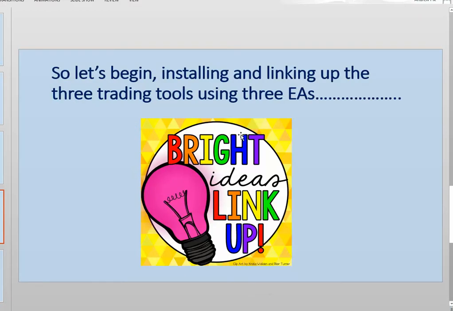And so that's the reason why I chose the link up. We can use these 3 trading tools, either all 3 together, or as I've demonstrated here, just using 2 of them, the controller and the EA. There are all sorts of different ways you can do it. Now, none of this, obviously, you can back test, and that's why I've given the full year license.